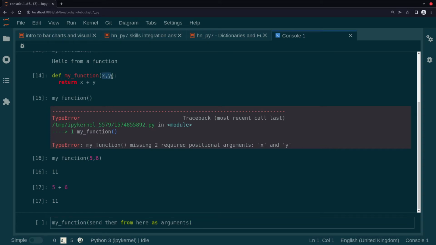When we define them in the function, they're called parameters. Okay, so this function, the proper terminology for this is the function has two formal parameters, okay, and it will take two positional arguments that it will then substitute inside the body of the function for those two parameters.